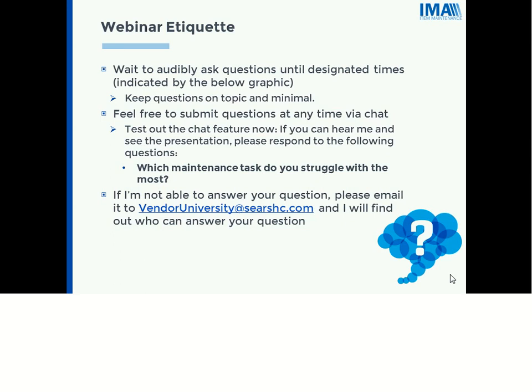We also have some documentation prepared for some of the tasks we're covering today, and we also have the IMA Help Desk available. Let's say it gets 2 months down the road and you need to do some of these maintenance processes. I know it can be difficult to remember when you don't do it for 2 months, so you can always call into our Help Desk, and they're also happy to walk you through.